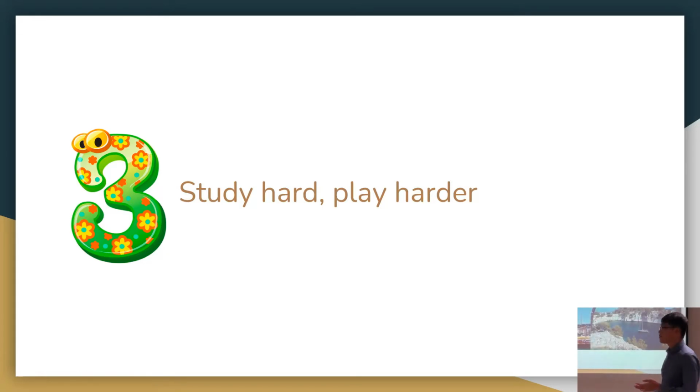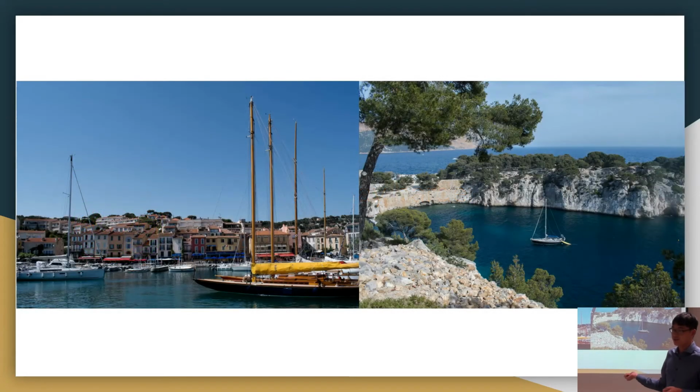So this was when I went to France over my summer break. A lot of airlines like Ryanair do £10 tickets. It's quite cheap, especially when you think about how much it takes to come from Singapore to France, and then you get £10 from UK to France. That's really cheap. It's even cheaper than buses or trains in the UK.